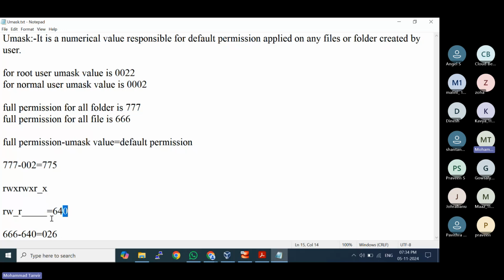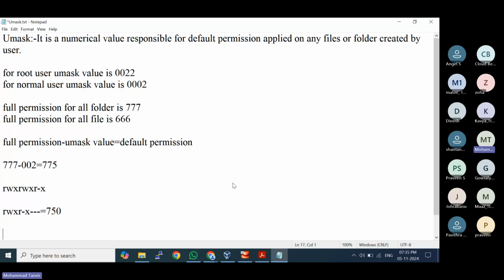So for this type of scenario, for example, I want to give read, write, execute to the owner, read, execute to the group, and for other I don't want to give any permission. So here the value comes to 750.